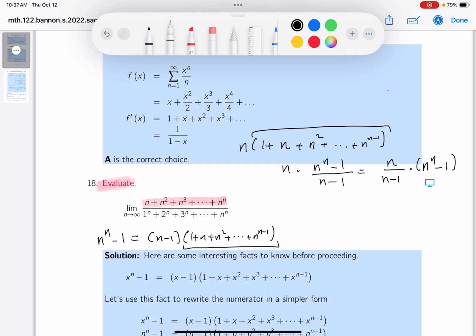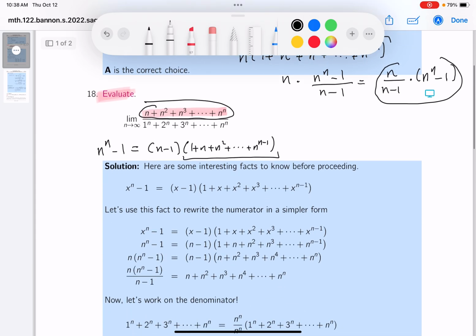All right? Now, granted, I'm looking at that and wondering, does it really help me out? It does. This is really simple to look at, and it takes care of that whole summation thing for me. I don't have to worry about that anymore. So I got something really simple for the top. Let me point out where that's written for you, and that's written right over here. Now, if you're able to read through the work without listening to me, that's fine. Or if you're able to do it yourself, that's fine too. But that's what the top is, all right? Then it says, let's work on the denominator.